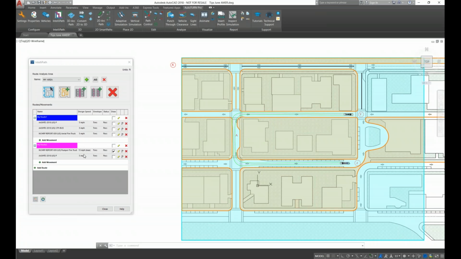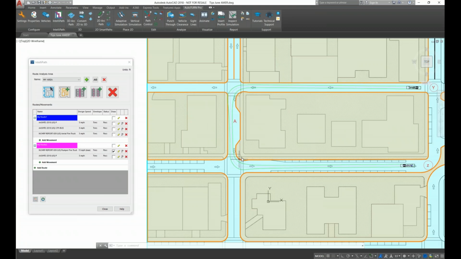So you can see here that the fire truck can travel at 15 miles per hour maximum, considering the routes, these traffic calming techniques that are adopted, and this particular vehicle. So this is how IntelliPath helps you do traffic calming analysis. It is also very helpful to use IntelliPath for site circulation analysis, which I've already done a demo of a couple months ago. Please feel free to go back to our website to see the pre-recorded version of those. Thank you. With that, let's jump back.